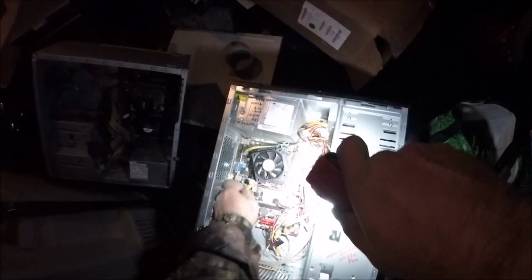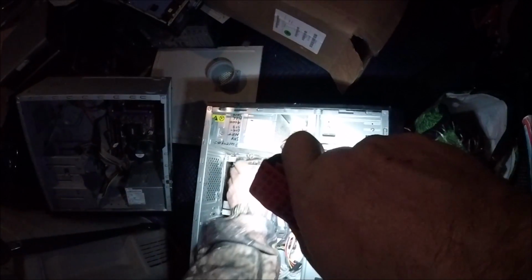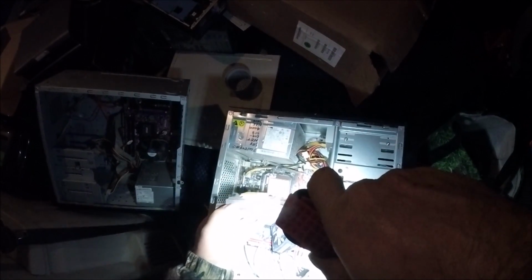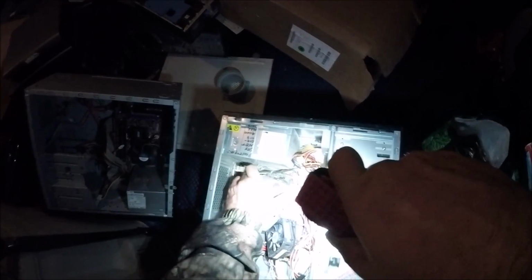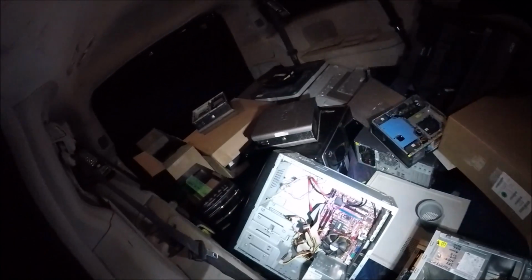See what's in here. Yeah, it's just got your standard chip in there, but it's good. I'm happy about that. Gratefully, I'm happy to get that. So I got 1, 2, 3, 4, 5, 6, 7, 8. I would say probably close to 20 computers here, just like that. Bang. He's been promising these for a while for me, and we never got together.